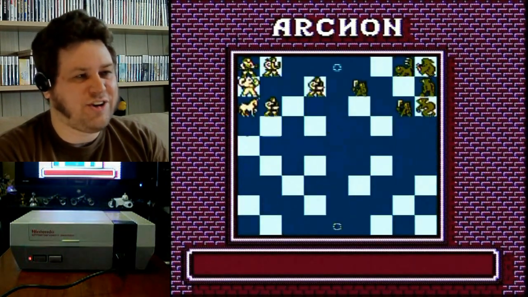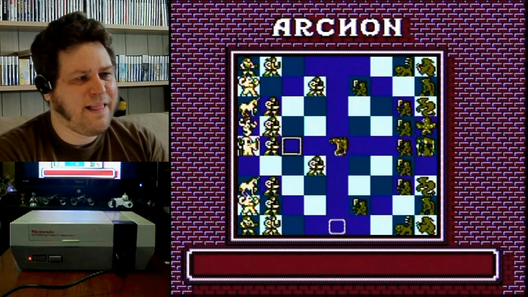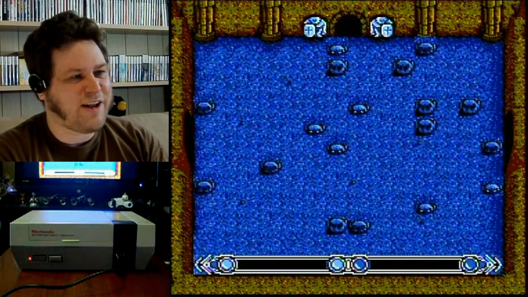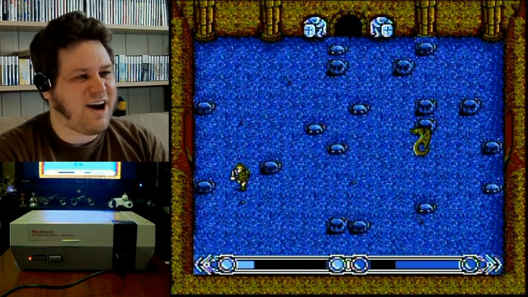There's also an Archon 2, which I also happen to like flying. Let's see if I can just take this dragon. Oh, crap, he's in a dark spot, too. So he's gonna take this guy out in one hit.